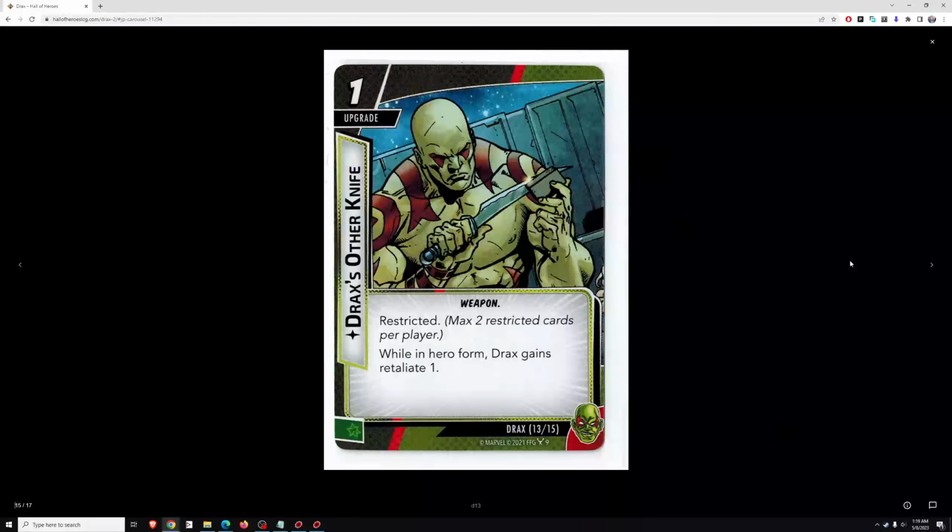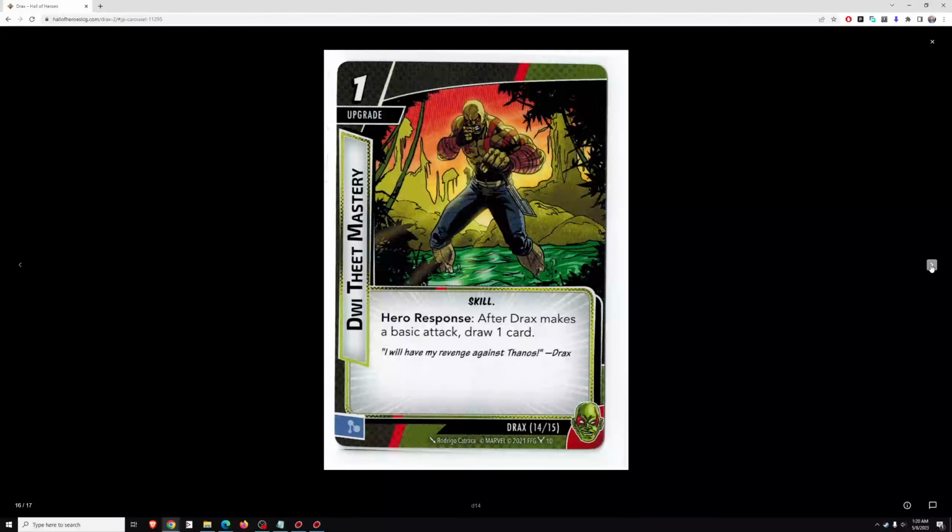Drax's other knife. While in hero form, Drax gains Retaliate 1. Costs 1. That's another great upgrade. Very good at that cost of 1. I like it. Twythiet Mastery. 1 cost upgrade. After Drax makes a basic attack, draw 1 card. Well, again, it's not going to be very good early, because early you're going to be wanting to use Drax's basic action to defend so that you can build vengeance counters. But once you get those built up and you're making basic attacks, this is going to be a good card.